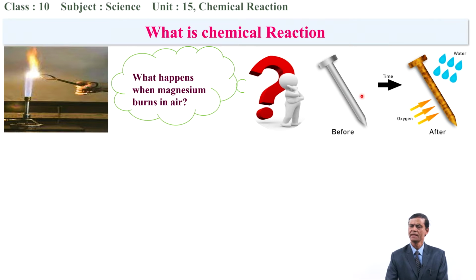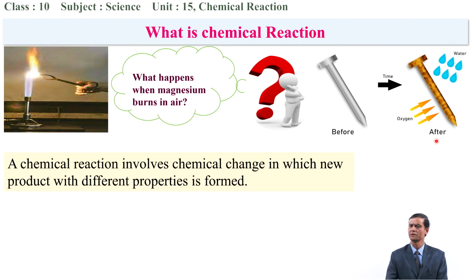White. But after putting the iron nail in an open place, in the presence of moisture and air, oxygen, look at it, the color of the iron nail has changed. What is the reason behind it? Do you know? Sure, this is a type of chemical change, isn't it? Here is iron rust, rusting of iron, that is, iron is oxidized, combining with oxygen in the presence of moisture, which we have discussed in the previous lesson also.